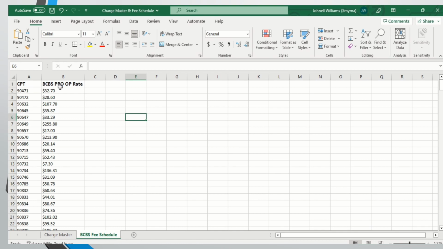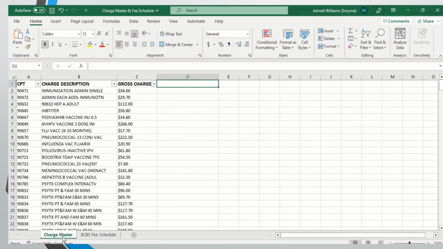And the Blue Cross Blue Shield reimbursement rate is indicated in column B. And I want to pull this in to the Charge Master tab in column D. In cell D1, we are going to type the words BCBS reimbursement rate.